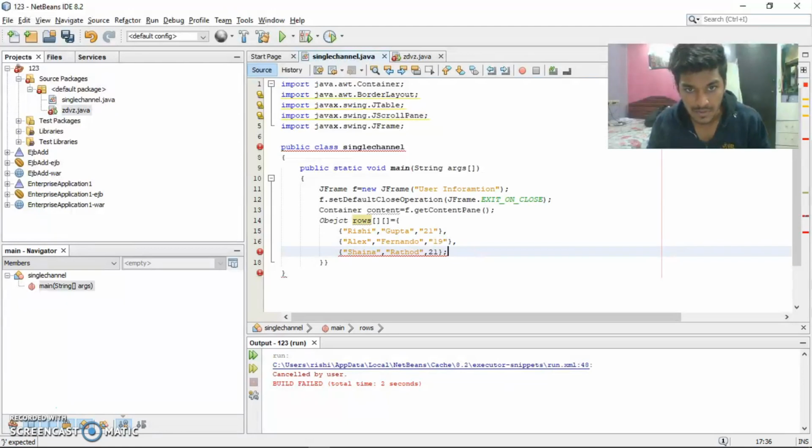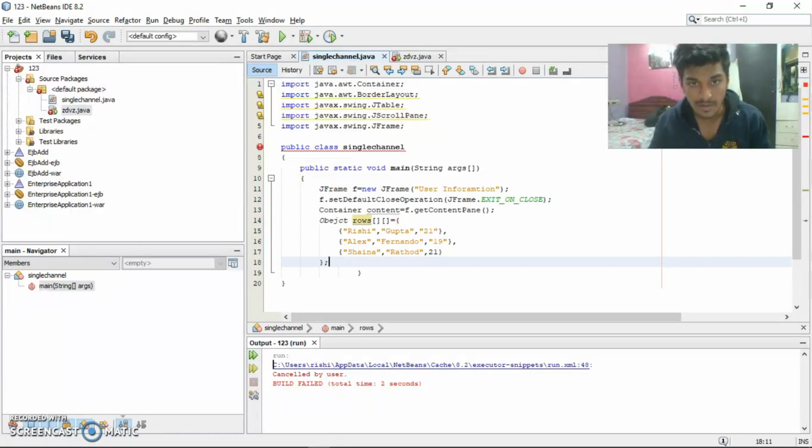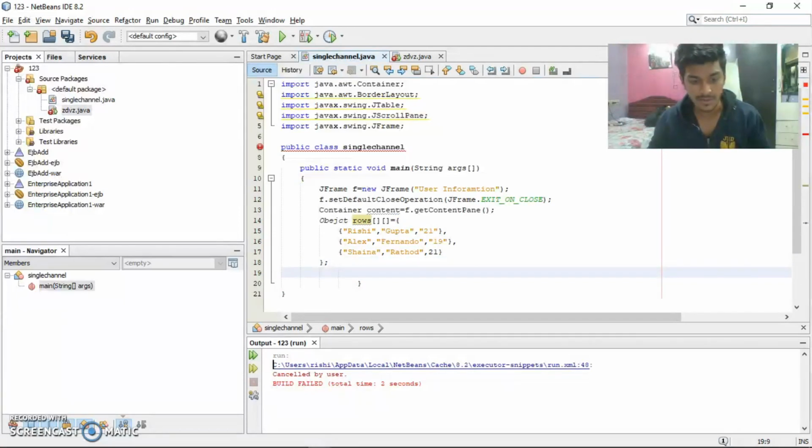Now I have to close the rows parameter here, and continue with my new object, that would be columns. So I'll be creating it using the Object class and adding the object name, that would be columns. I'll be passing the column names here.